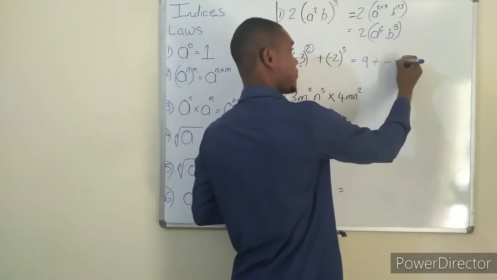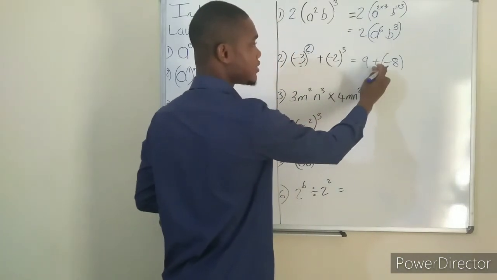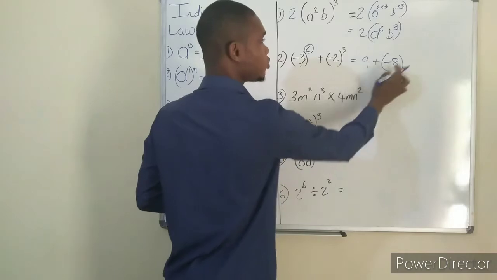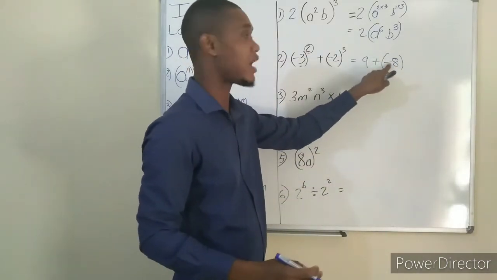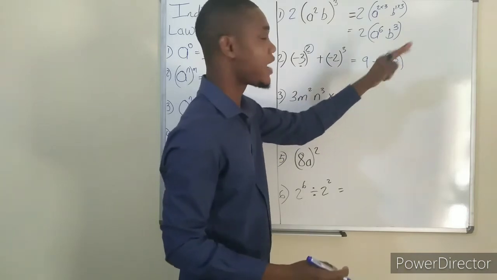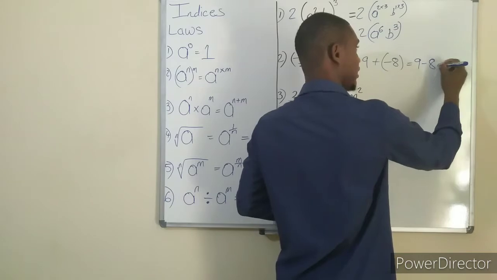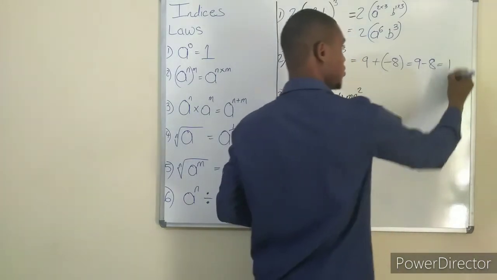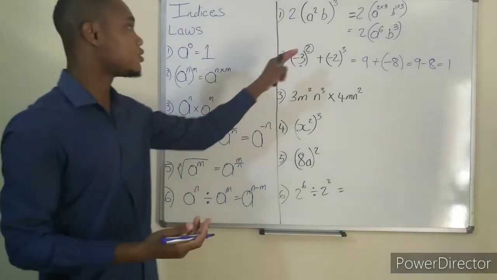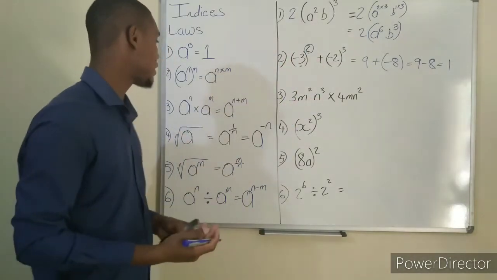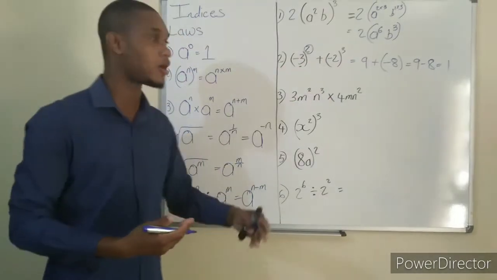So you put your negative 8. Now the rules of integers says once you have two opposite signs, you will go with the negative sign. So it's saying 9 minus 8 equals, so 9 minus 8 equals 1. And that would be applying that rule. So this is a normal application of integers. It doesn't have to take in these laws because it's just a normal operation.